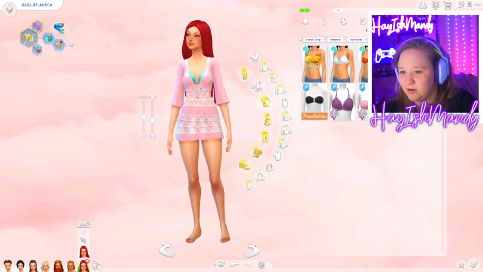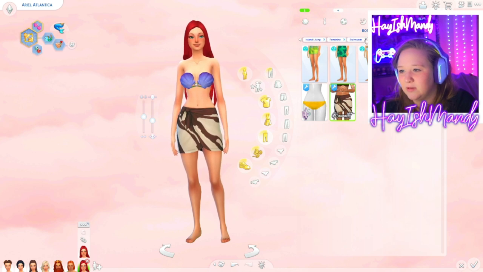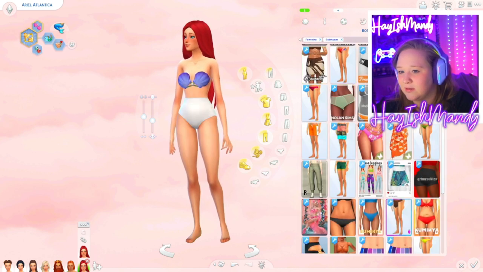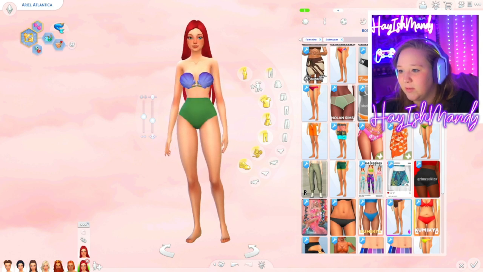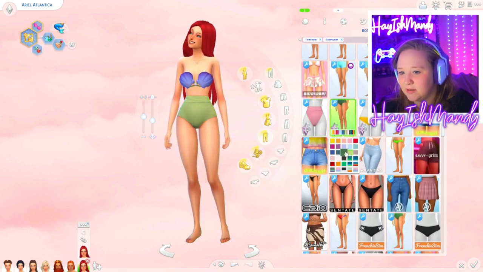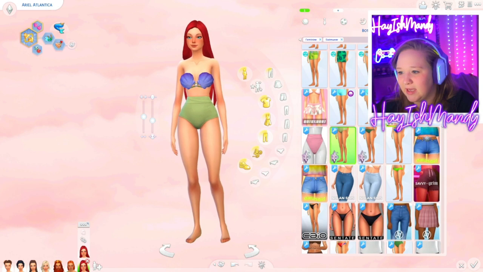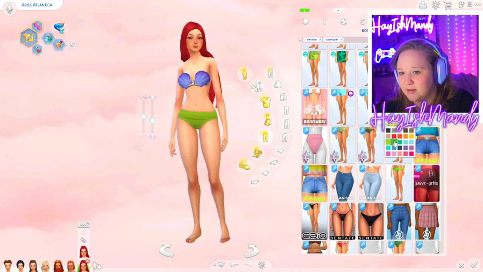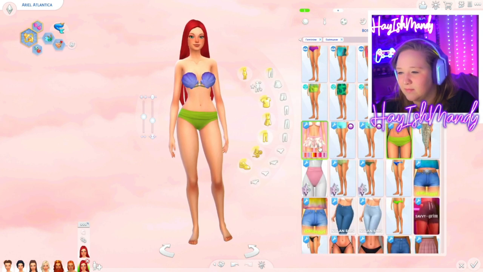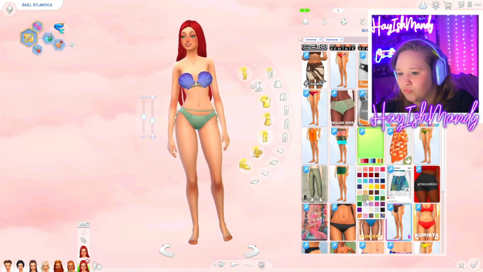All right, for her swimwear. Of course, we gotta do that one. And what's a different one? I think just for that. There we go. Something to this aesthetic. Really would prefer not to, yeah. I'd like a high waisted, or at least something like this. We'll do that one.